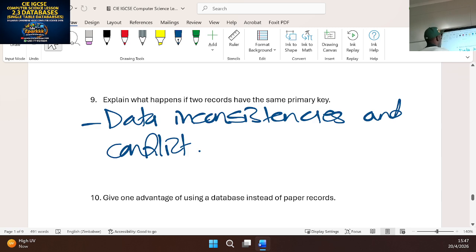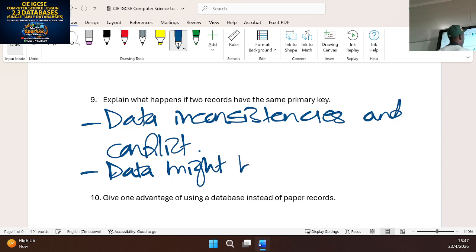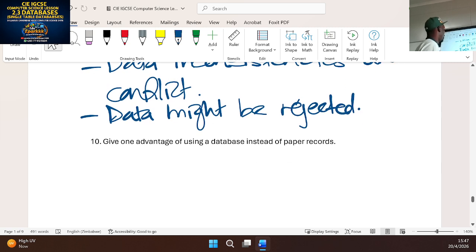So what might happen is the data might be rejected. The database management systems have a way of protecting a primary key. If you want to enter a key that already exists, sometimes you're not going to succeed in updating the table.